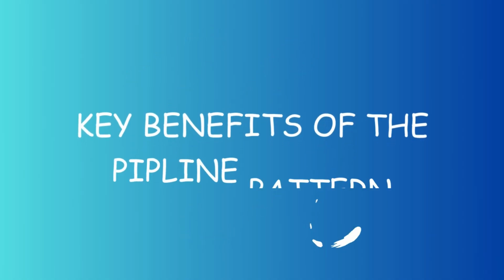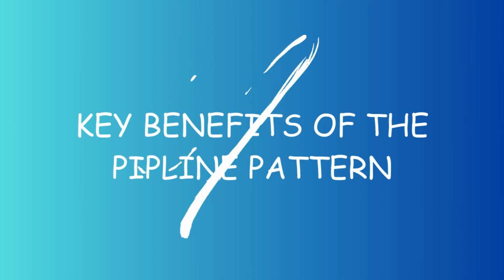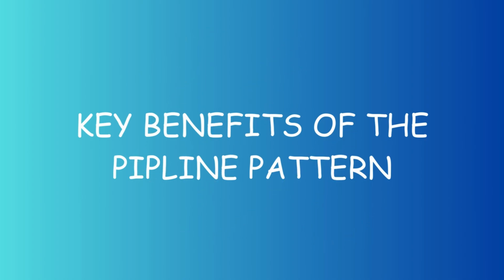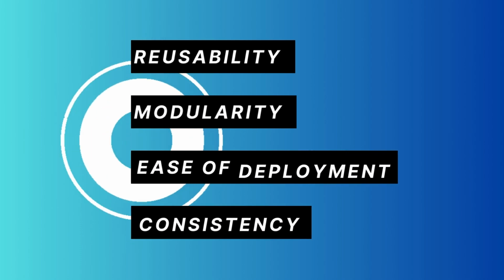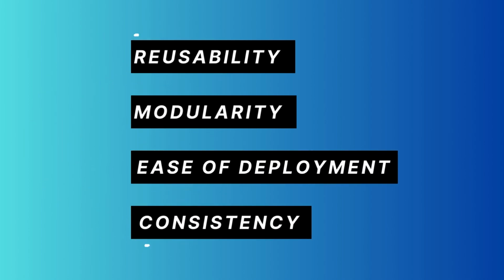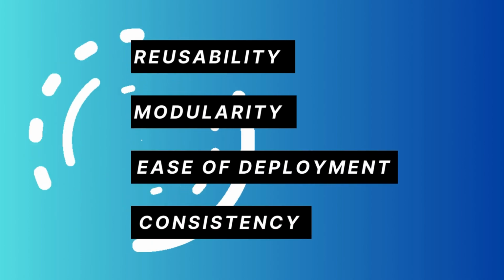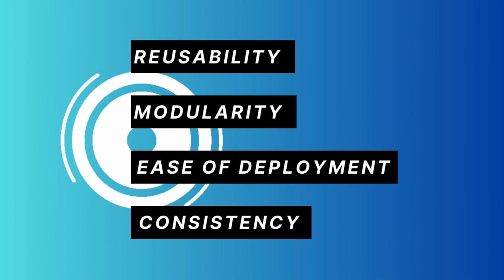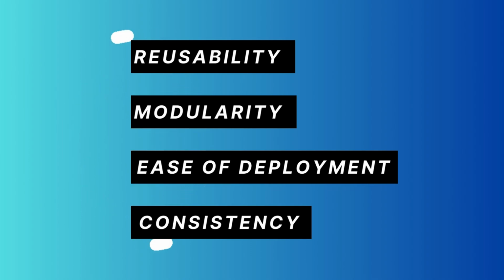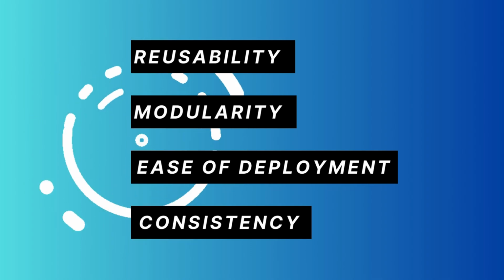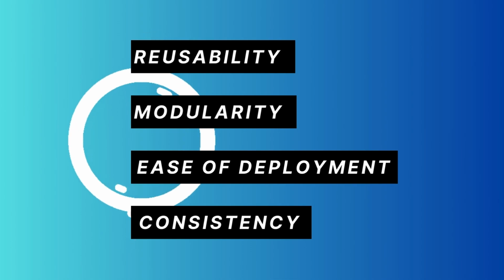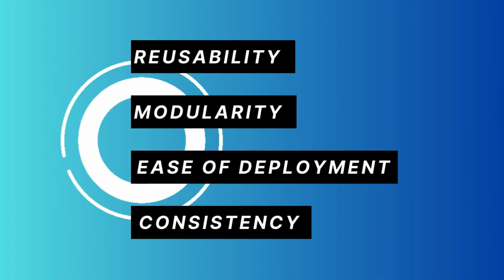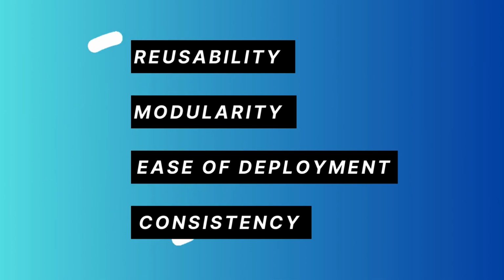So, what are the key benefits of this pipeline pattern? Firstly, we can say reusability. That means you can apply the same pipeline to different datasets or problems with similar processing requirements. And secondly, modularity. Each step in the pipeline can be swapped or modified without affecting the entire workflow.